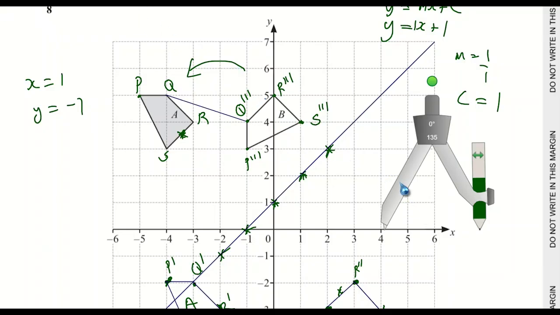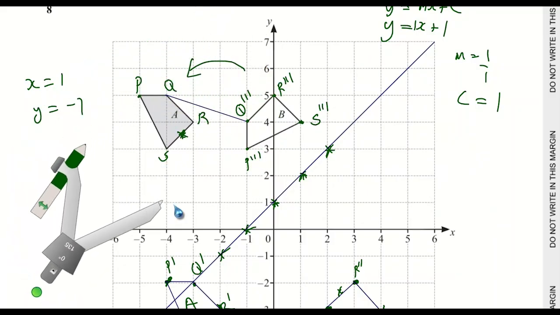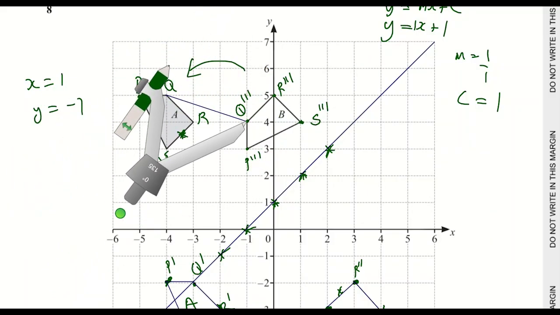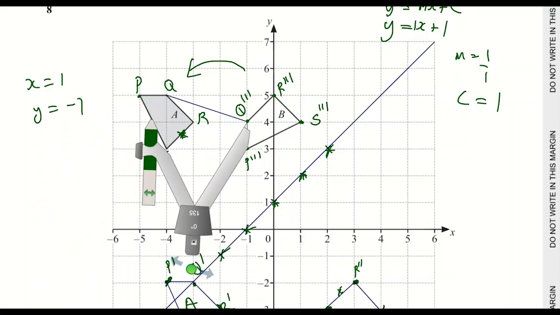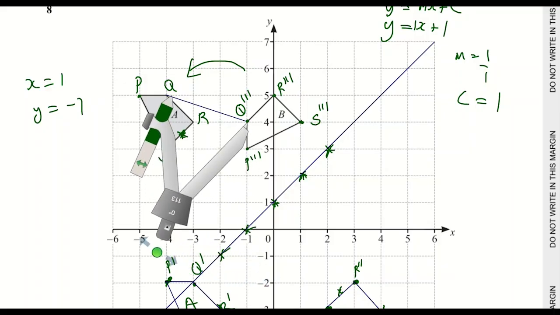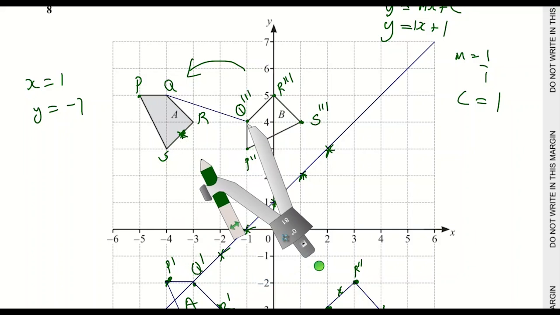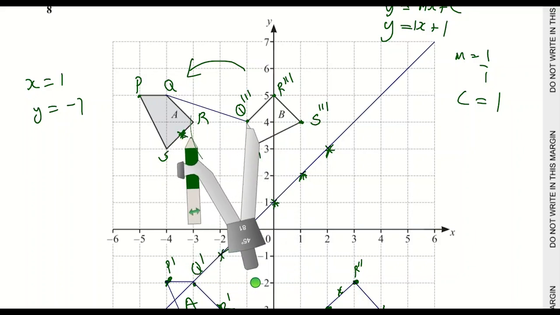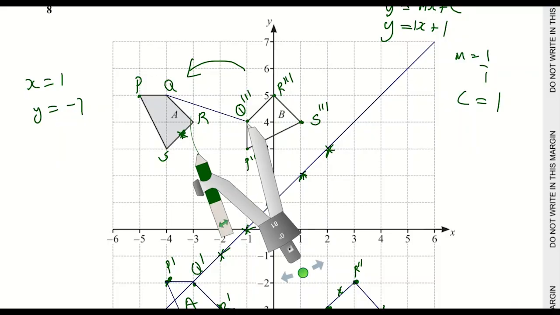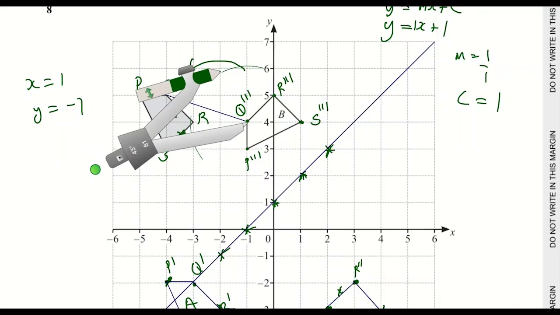So let's pick this now. So we need to connect this. Okay, can rotate it. So center at Q prime prime. Okay, let's take a radius that is a little bit more than half. So let's check. Okay, I think I can reduce it more. Okay, good. So I can now draw the arc here. Then on the other side I need to do the same thing here. So let's draw the arc here.